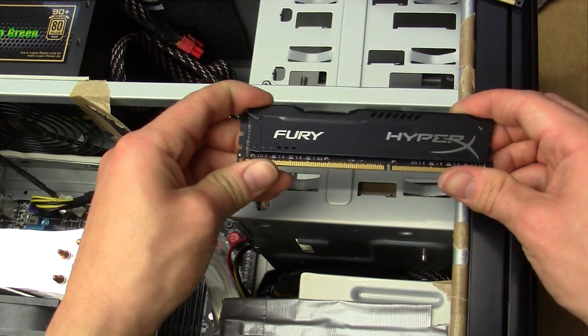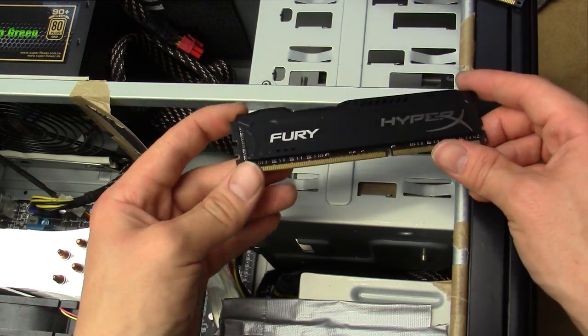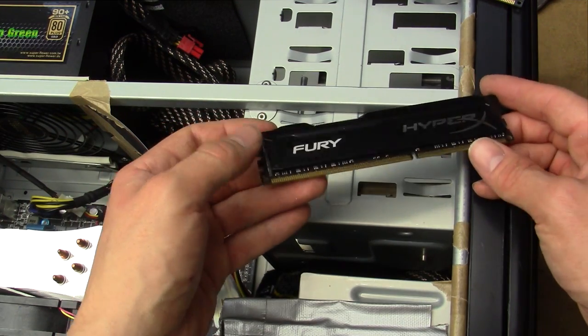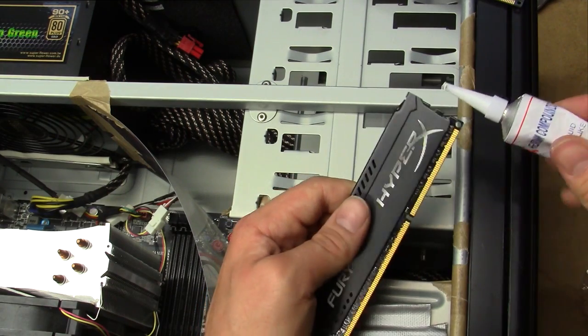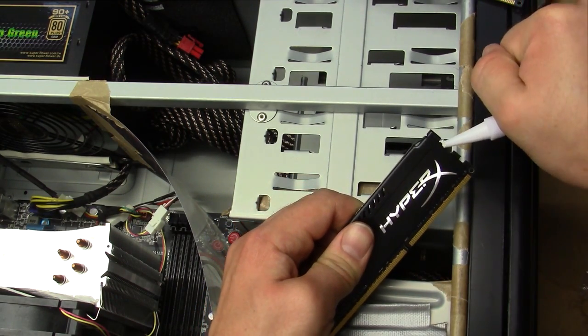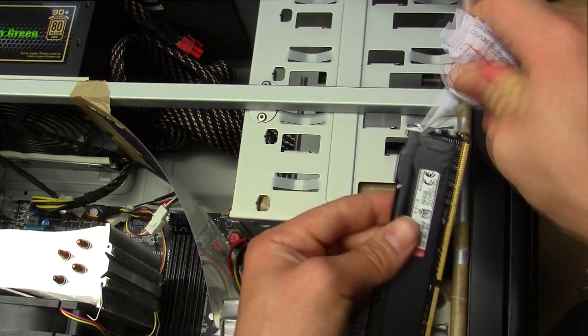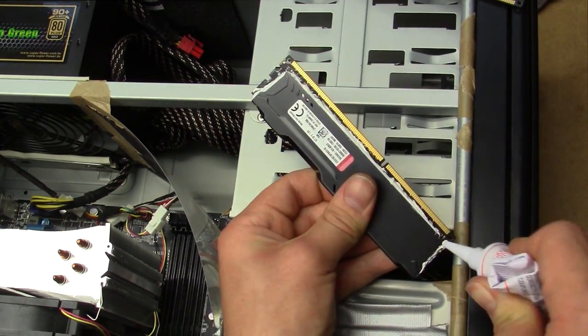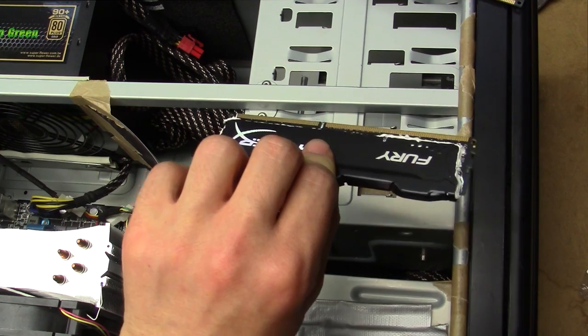And since on the other module the heatsink hasn't come off entirely yet, and I don't really want to rip it since that's likely to cause damage to the BGA solder joints, I'm just going to shove some stuff in the crack to just anchor it down a bit. There we go. Problem solved.